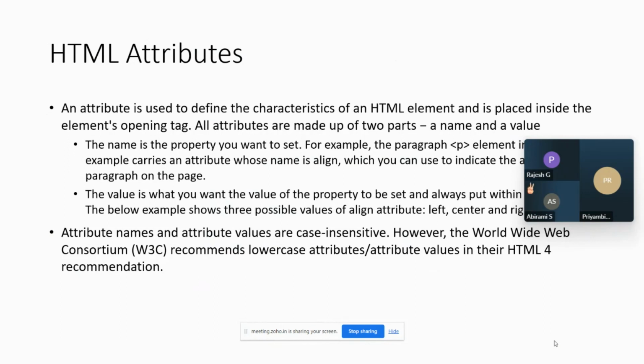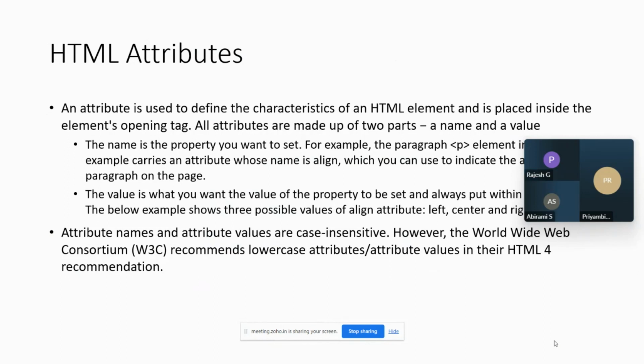So whether it will percolate into the subgroup or only to that HTML element, those kinds of things are part of your exercise as we proceed, right? You have to do a lot of research on that. CSS itself is a huge task. Okay. So the characteristic of an HTML element is given through the attribute.